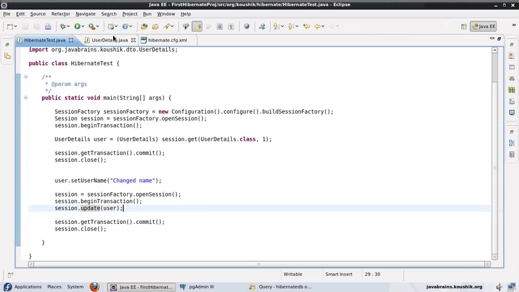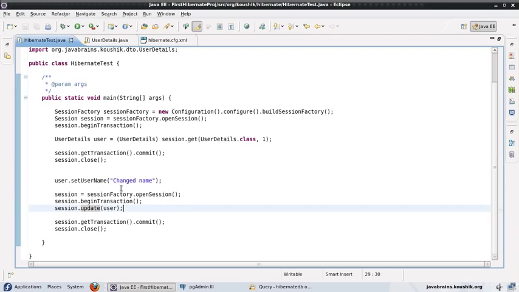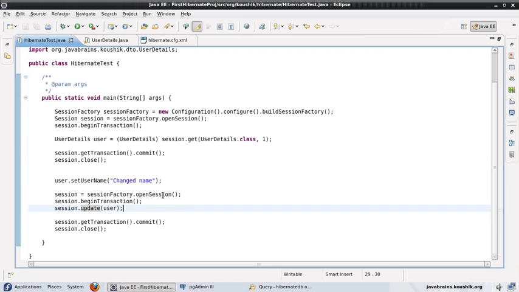Now the select before update is useful if most of the time you wouldn't change anything. You just want to attach the object back to the session. But if there is a good chance that the object might have been changed, then it's better not to do a select before update, because it's going to run another select query and then after that it's going to run an update query on top of that. So you can save an update query if you know the object might not be changed, but if there is a good chance that the object might be changed, it's a good idea to not do a select before update.